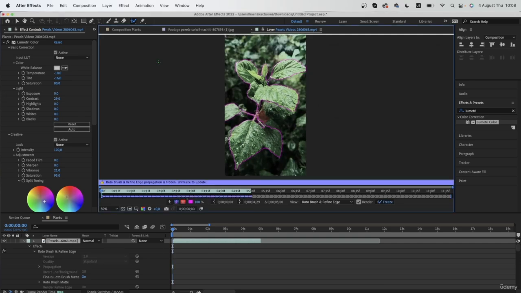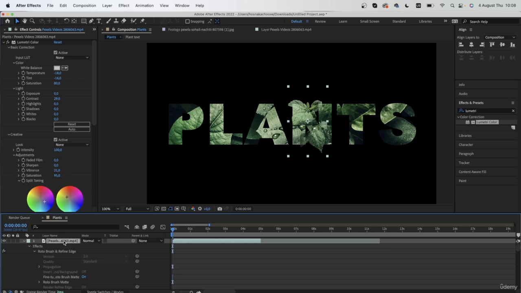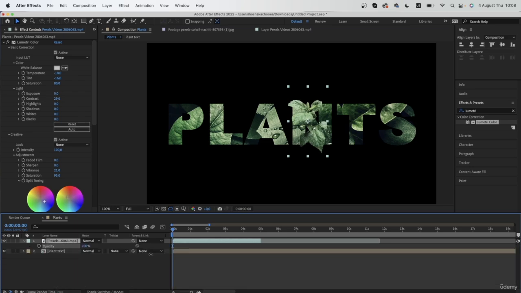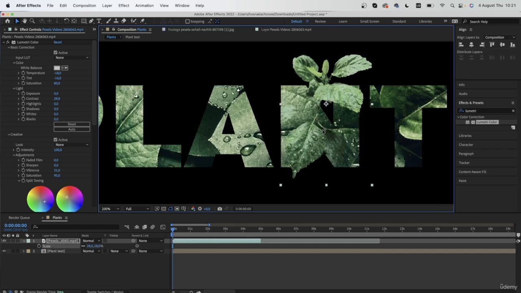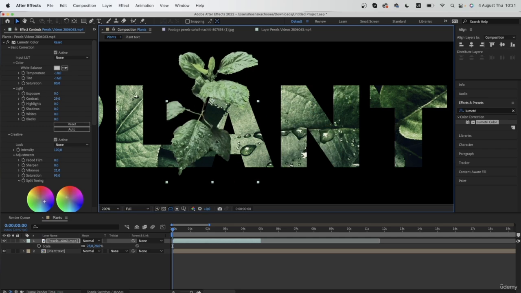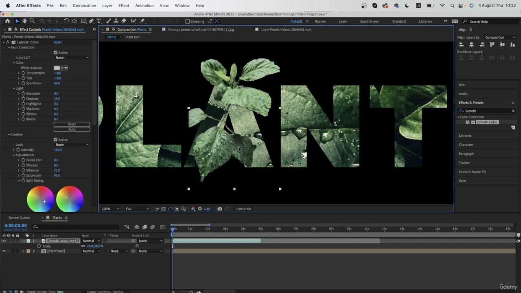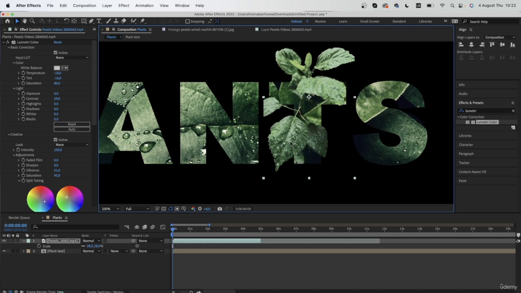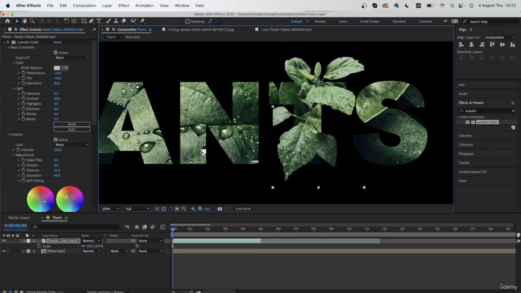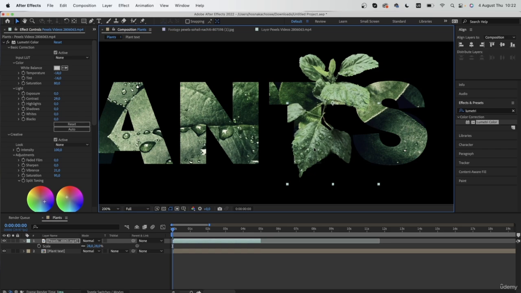Once we're done, we can go back to the composition. Just hit T on the video and bring back the opacity. So now we have this cutout, which I'm going to place exactly where I want it to show up. I'll just flip it back to what it was. And now I can begin masking out the parts that I don't want in my text. You can also try different letters and see which one will give you the best result. I think I'll go with the letter T and make the plant show up from inside the letter.